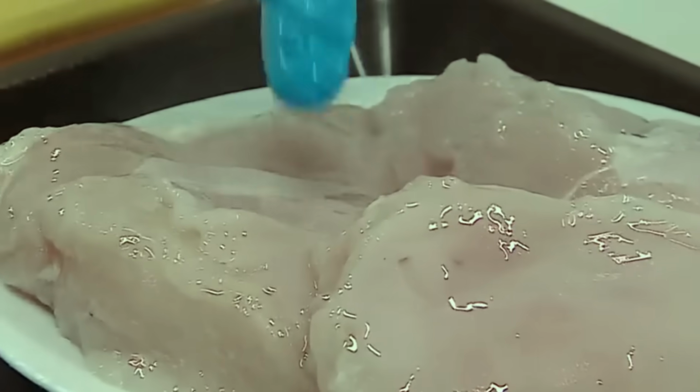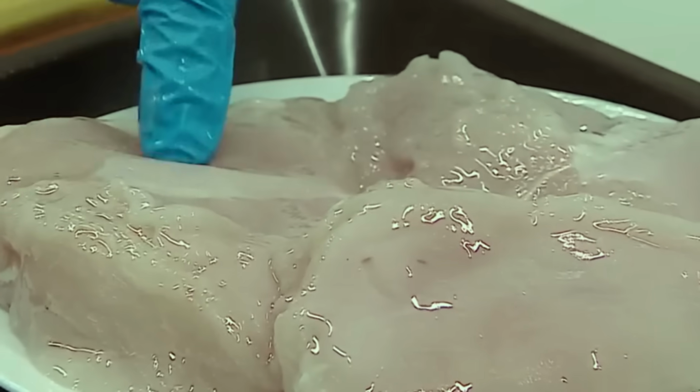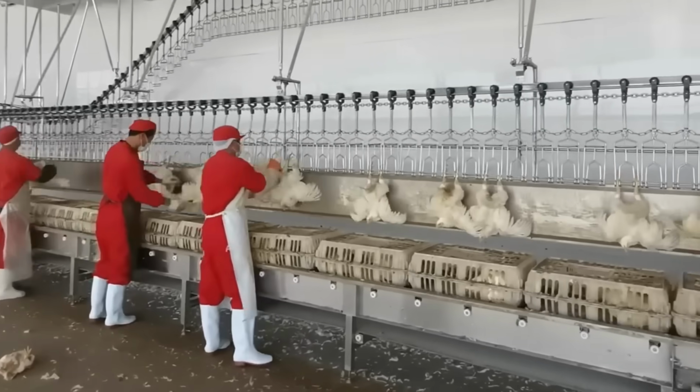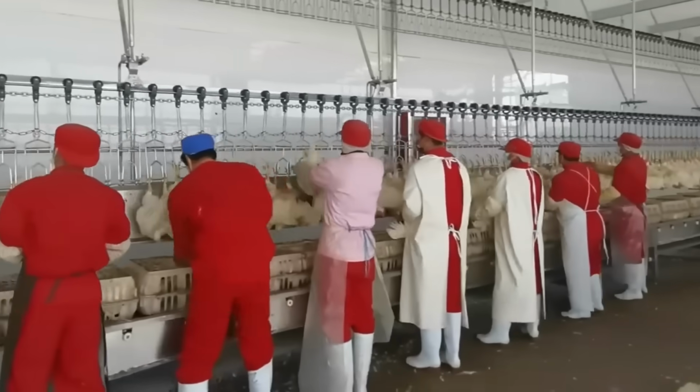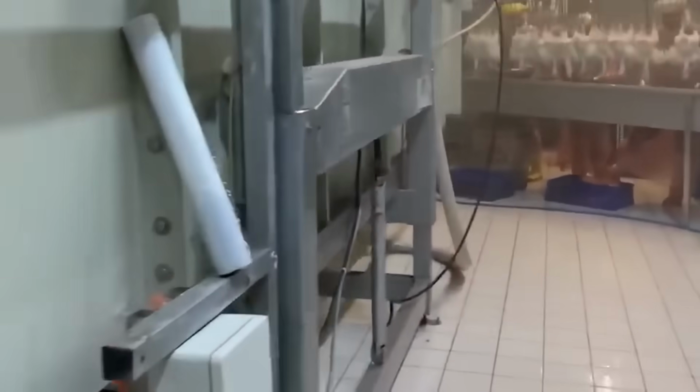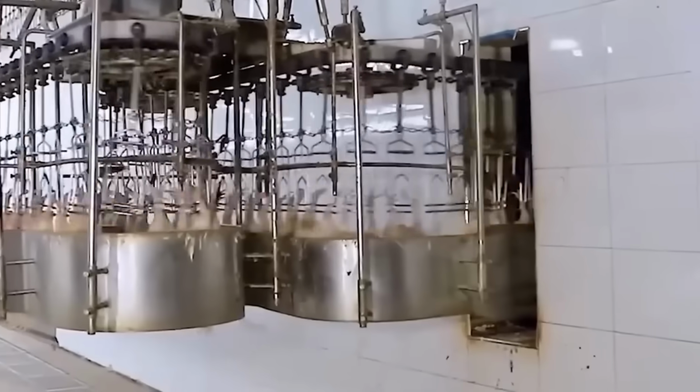A stressed chicken releases hormones like cortisol, which completely change the color, texture, and even the flavor of the meat. If not controlled, hundreds of kilos could spoil even before processing begins. Before moving on, technicians and veterinarians perform a quick new visual inspection of each batch. Those showing weakness, injuries, or any irregularities are separated and discarded from the main process. Only specimens in optimal condition continue their journey to the next step, the most sensitive, precise, and impactful part of the entire process: mass slaughter.